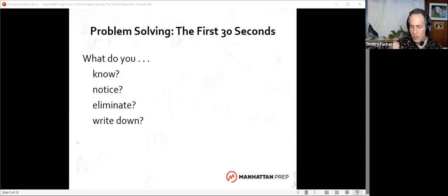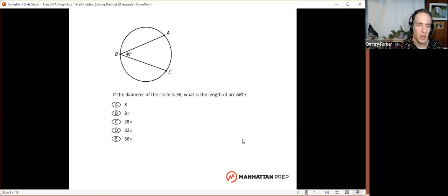Often I see that once people have been studying the GMAT for a while, their data sufficiency gets much better because they understand the process of that kind of new topic. But then their problem solving starts to suffer. They're able to get some fairly hard data sufficiency questions right, and then they're just having trouble closing the deal on problem solving. And sometimes I see people's accuracy dipping really low on that side of things, which is unfortunate since it's the majority of your quant section. So if we can find ways to narrow things down, then even when we're stuck or we make a mistake or we're guessing, we're still guaranteed a certain baseline of maybe 1 out of 3 instead of 1 out of 5. So let's look at a few geometry problems for starters.